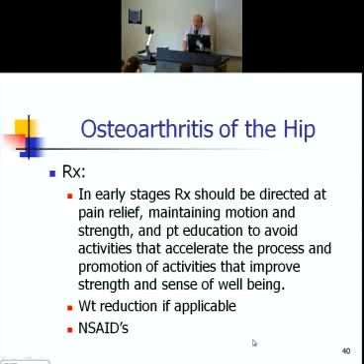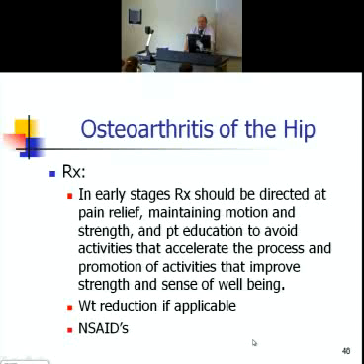Patients will say to me, can I run on a knee replacement or a hip replacement? And what I usually tell them is, you're crossing the street, a truck is bearing down on you, run. But if you're asking me, can I run on this as a source of activity? Can I play basketball? Can I do those things? I'm going to tell you, no, you can't. It's not your natural joint. It's metal and plastic. It's not meant for you to run on. It's meant for you to do activities of daily living and walk on it without pain and with better mobility. That's what a total joint replacement is meant to do.